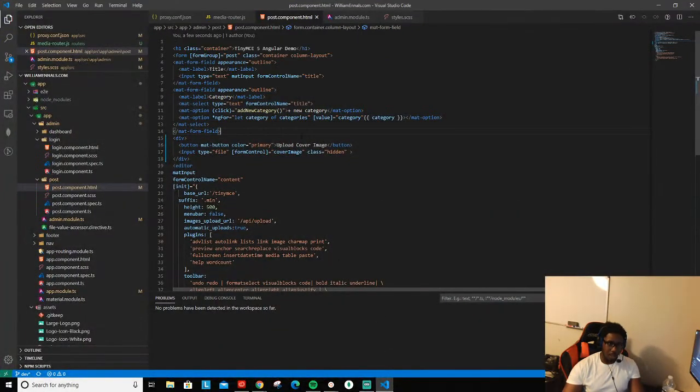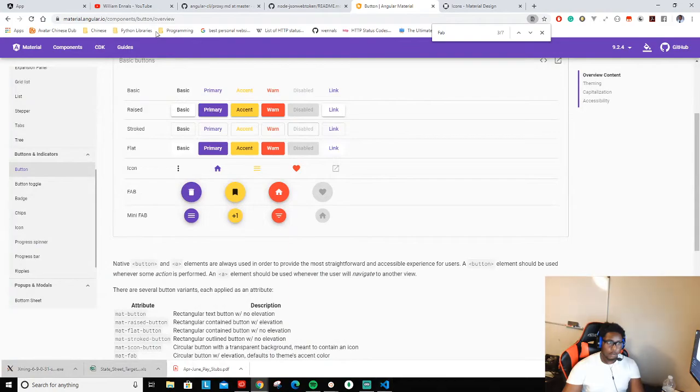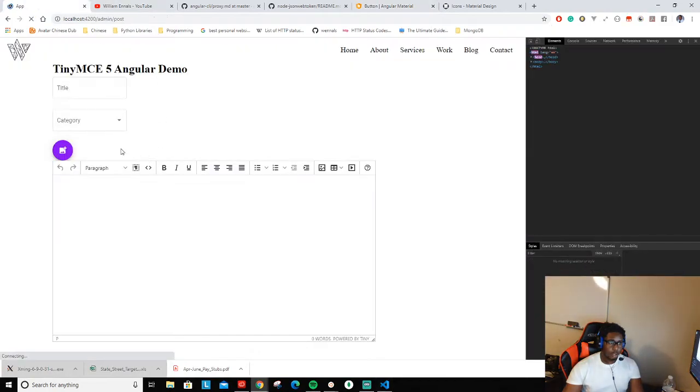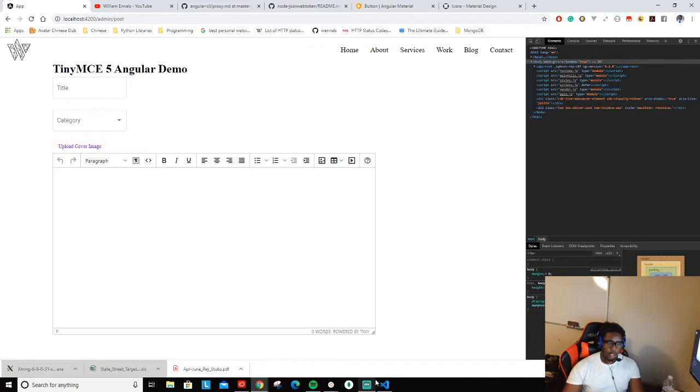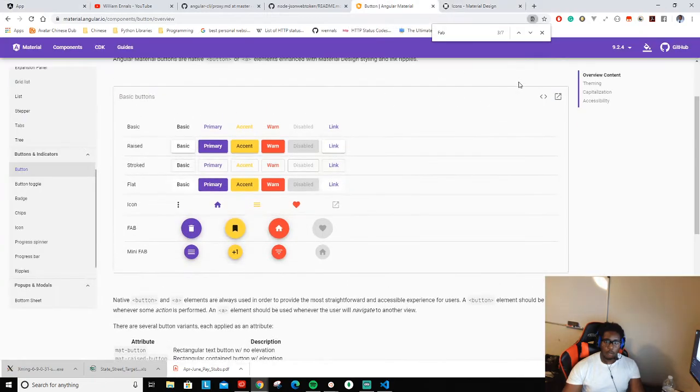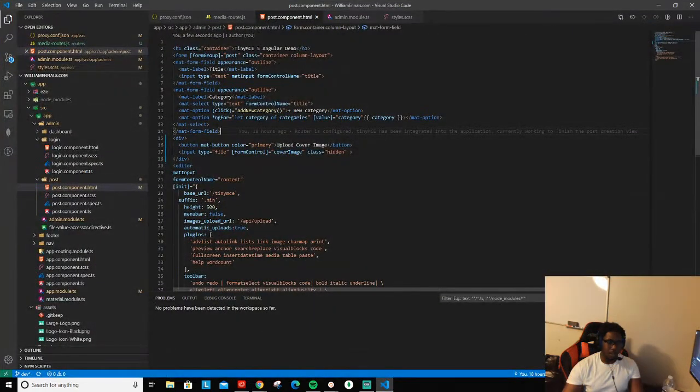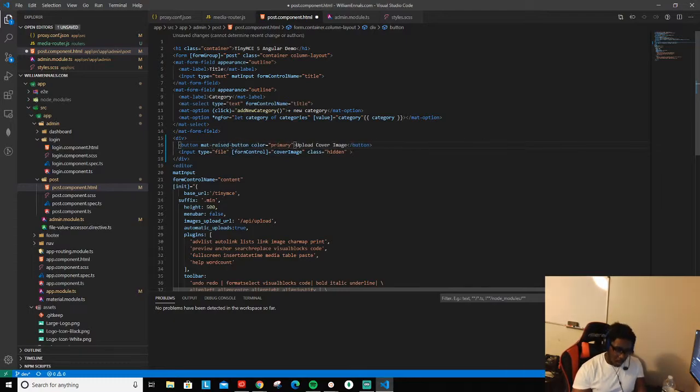Let's just go ahead and see how this looks, right? Whole another ball game, right? Oh, I don't like this. We forgot something. Right now, it's just a regular button. It's supposed to be a matte raised button. Yeah, that's what it needs to be. Matte raised button. So I thought I was right. So let's get that working.